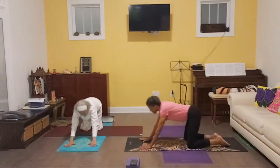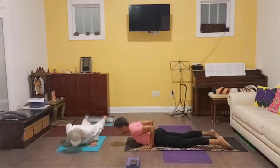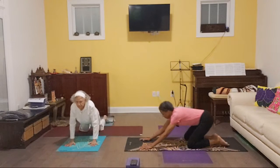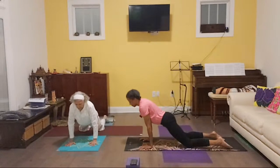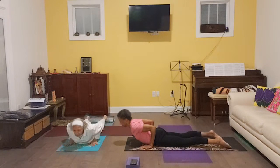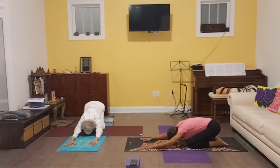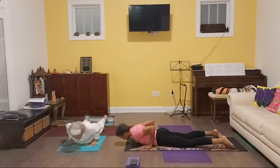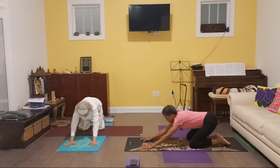So try and spread your knees as wide as you can as you're doing this. Exhale, coming down. Inhale. When you inhale, lift your chest. You can push your hands into the floor. And exhale, coming back to child's pose. Move with your breathing. One more time. And when you're done, rest in child's pose.